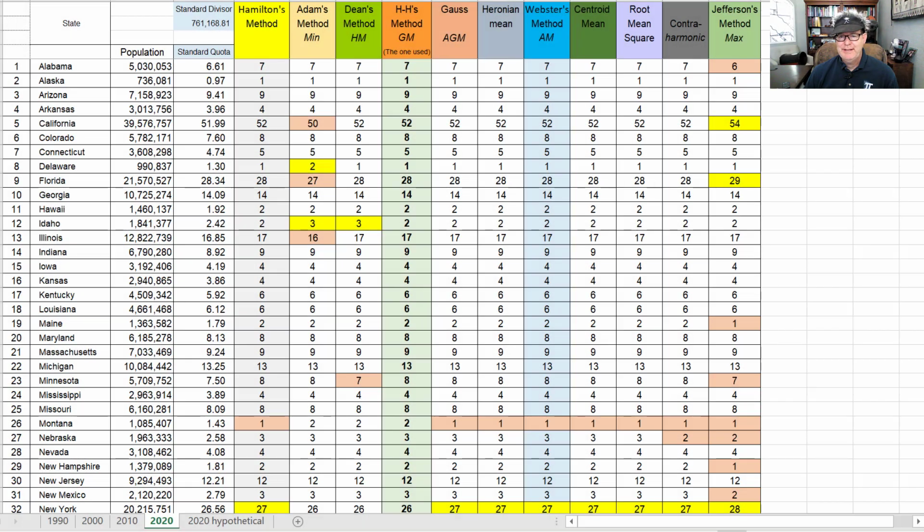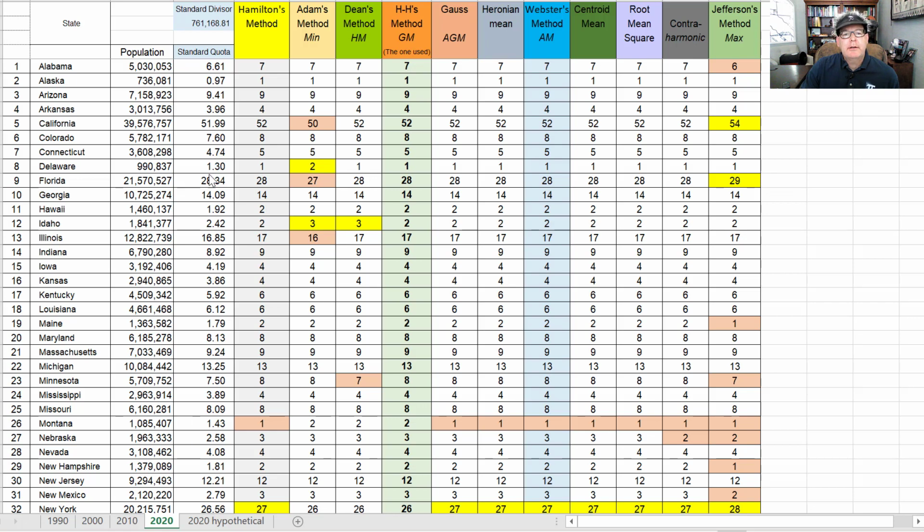Good day, everybody. Today we're going to look at what optimization each apportionment method has, at least with the major apportionments. So I've got the apportionments for several years here, 1990 through 2020, using the official census data. And right now we're looking at 2020.